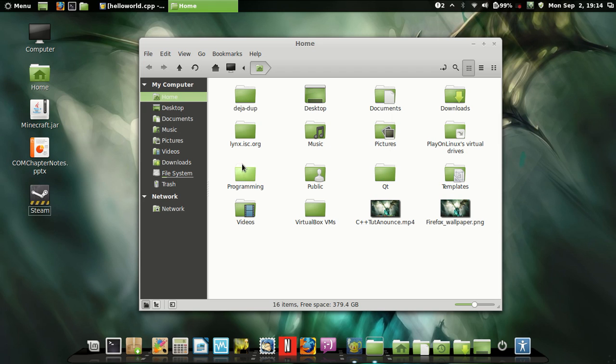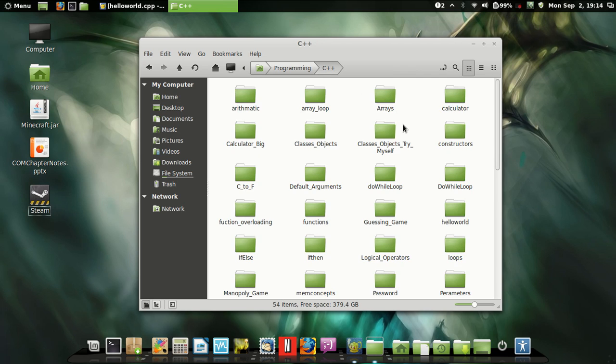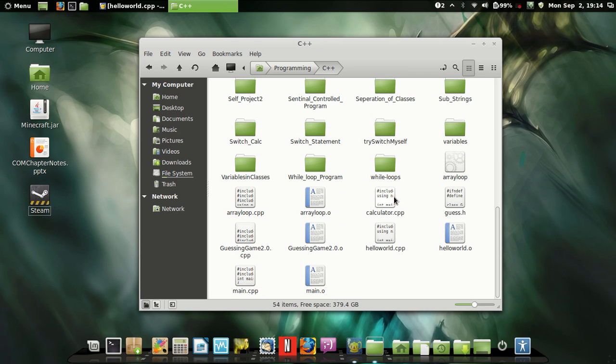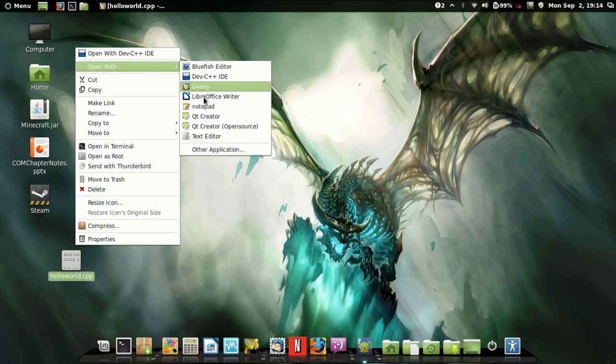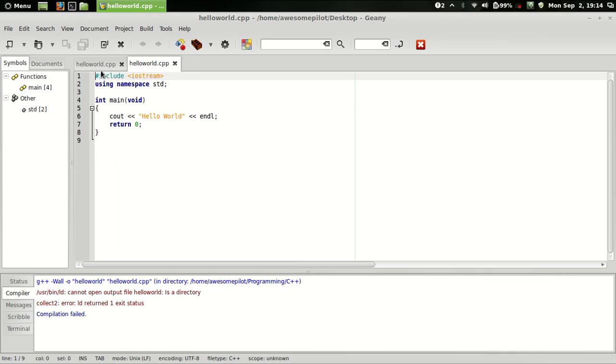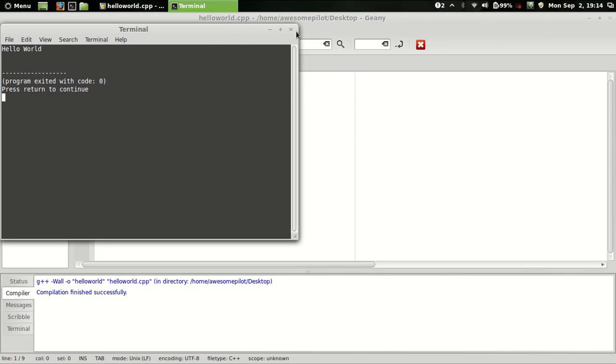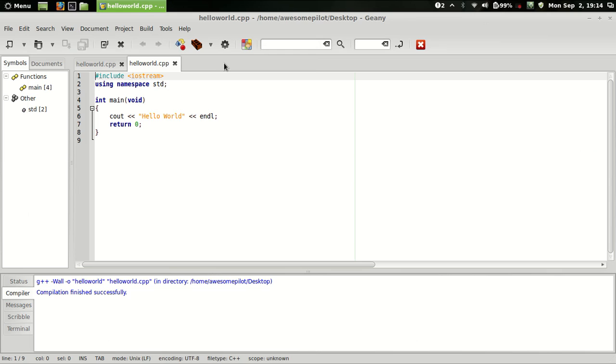Where's it at? There it is. We'll move this out of here. Open that with Geany, build and run it. There we go. I believe I had something else with the same file name in there, and it was getting confused. So, okay. Build and run it.